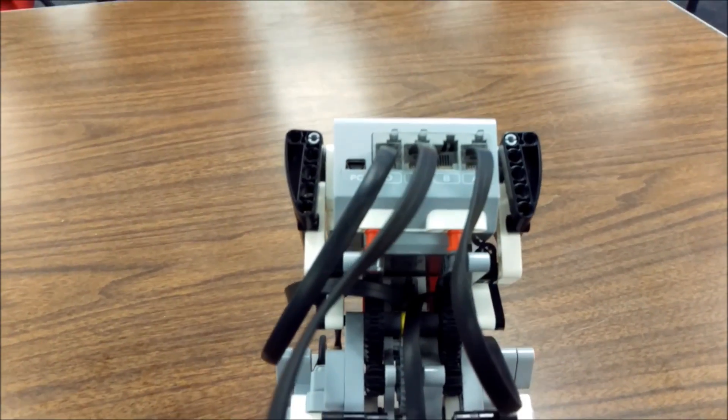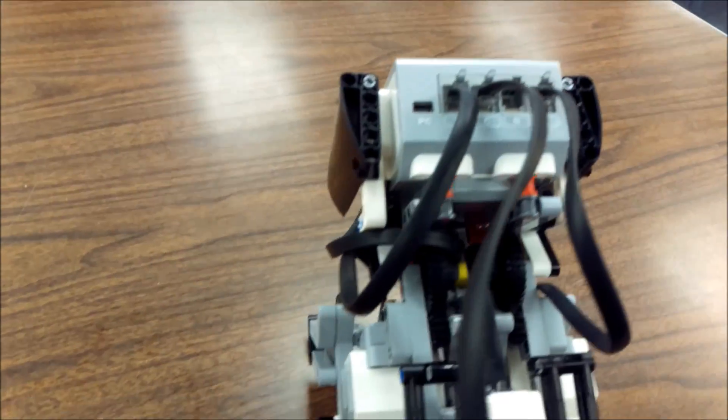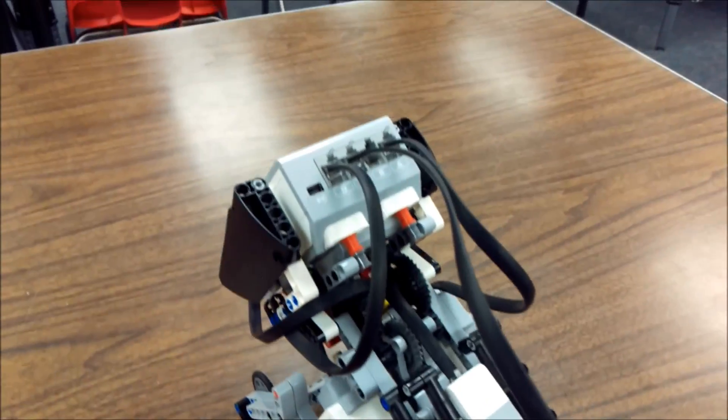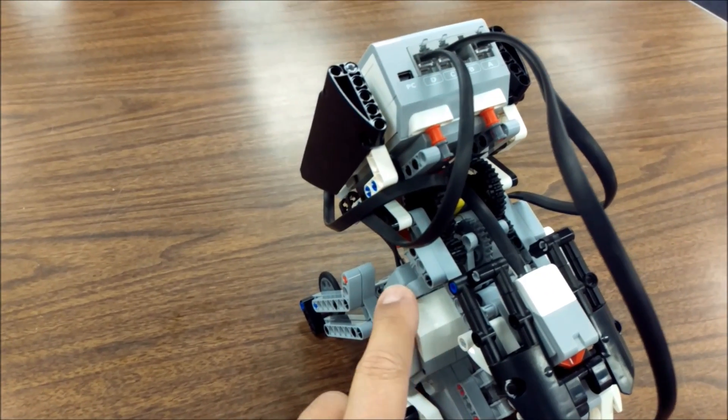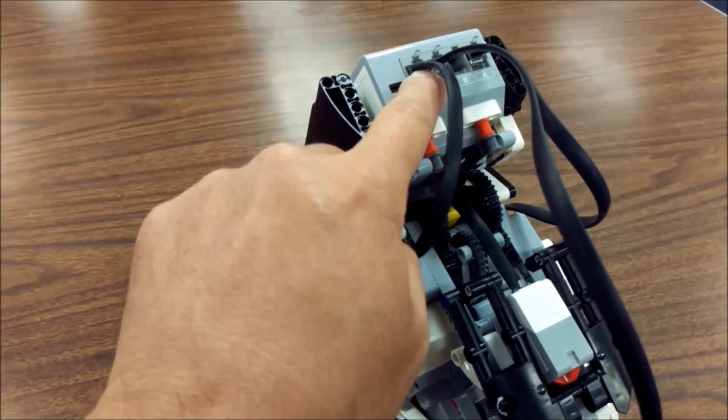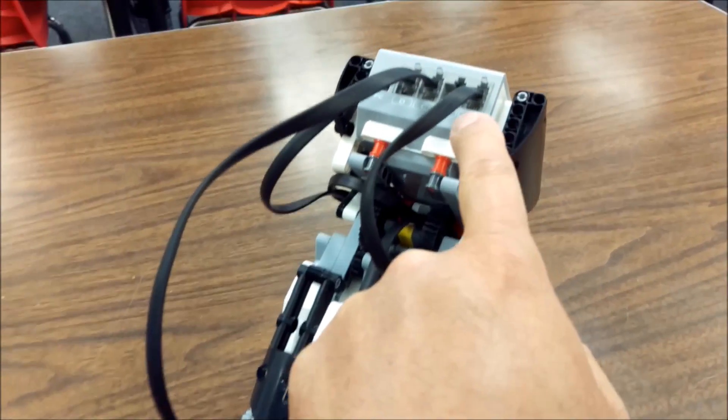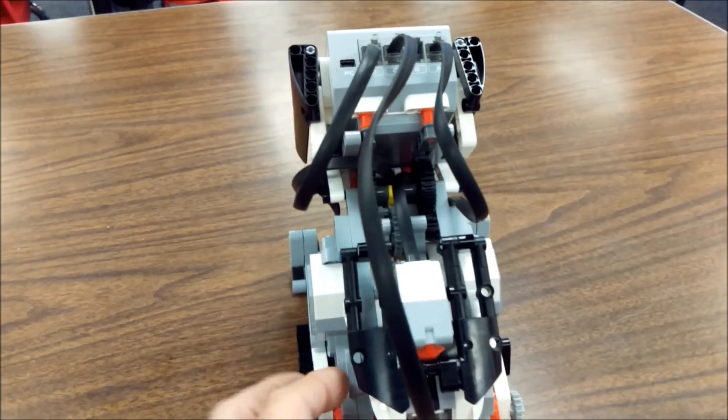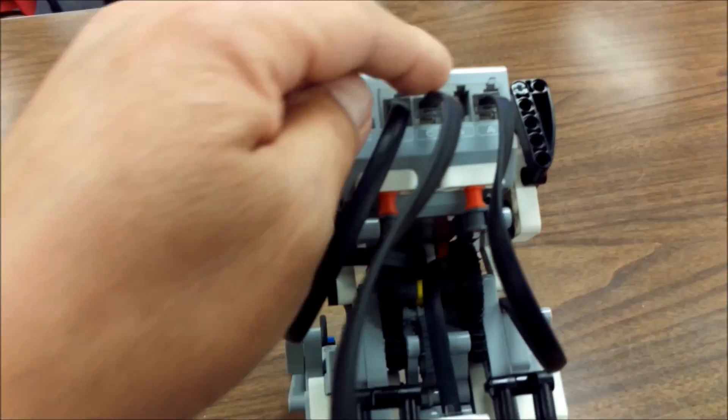Let me turn this guy around. Let me start with the lettered ports, the ones that you would plug your motors into. So if we're looking at him going forward, his left leg is going to go into port D, and the right leg is going to go into port A.